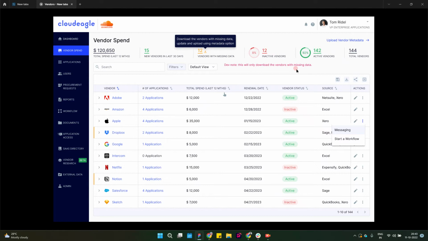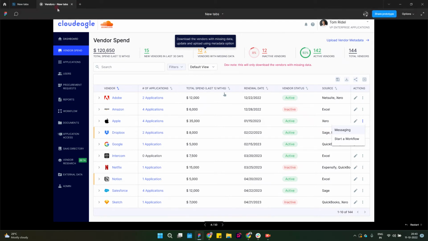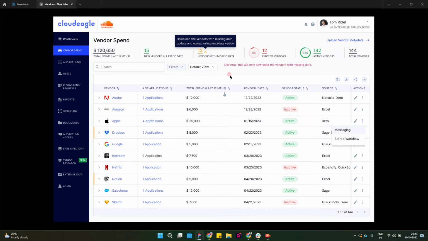Rakesh, if they create a custom view, they will be able to save it, right? Yes, they would be able to save it and refer back to it. Those are a separate set of screens for which development has already started. So what the user can do is, suppose they change the order of any of the columns, or add a few more columns and remove a few columns. After that, they can directly click on save.